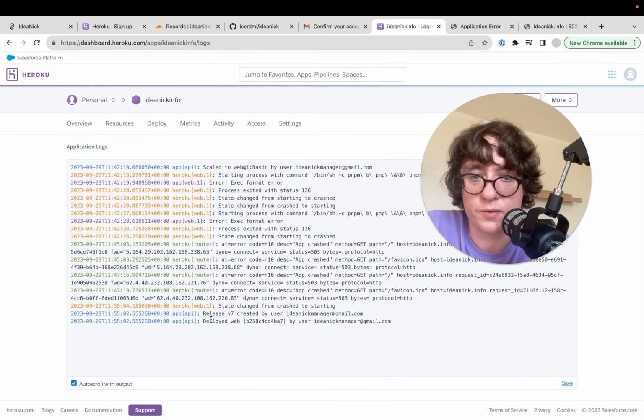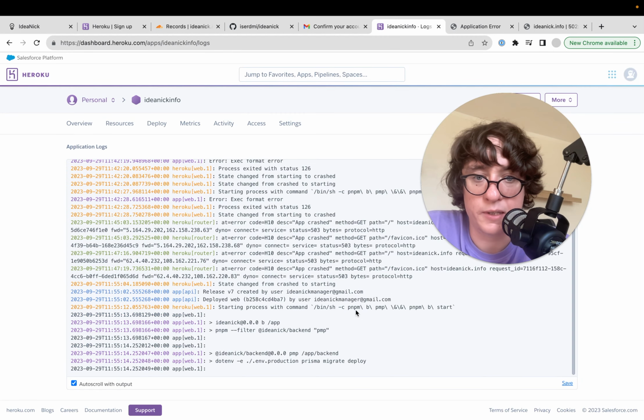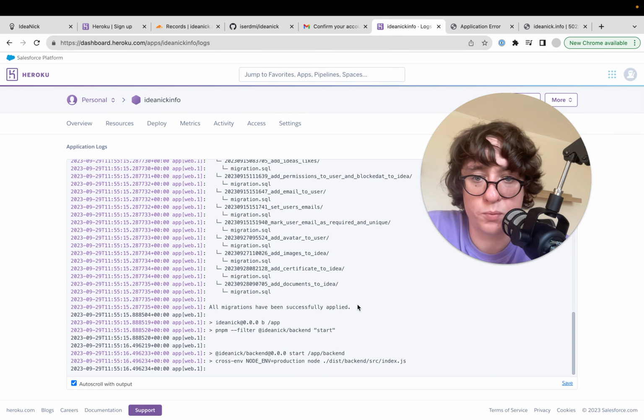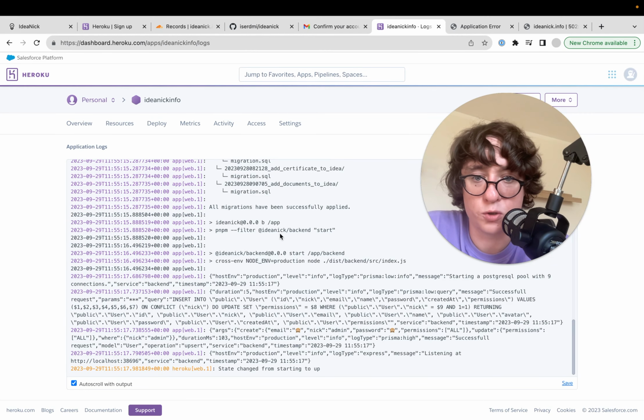Let's check the logs. We see something got deployed. Release created. Now it tries to execute our CMD command. Here's run. But everything is working out for it. It ran the migrations. So, it was able to connect to the database. It started running. And as we can see, our logs are in this scary format because during development, we converted them to YAML. But here, they're just output in JSON. Right? And that's good for us.